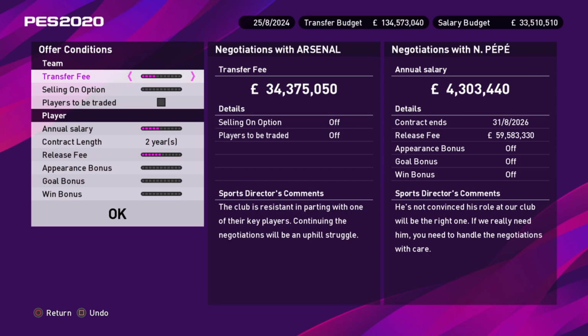You know, I'd much sooner have an inquire button, and then they come and tell you, and you start negotiating. They come back and say he's really not for sale at the moment at any cost, or he's going to be 45 mil, and then you go on from there. Because moving this doesn't make a difference. The club is resistant in parting with one of their key players at the moment, but it doesn't make any difference when you move that up unless you go to the full release clause.